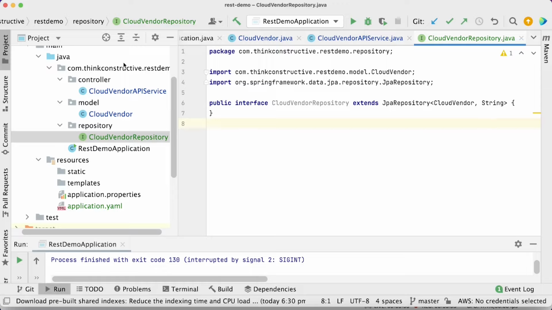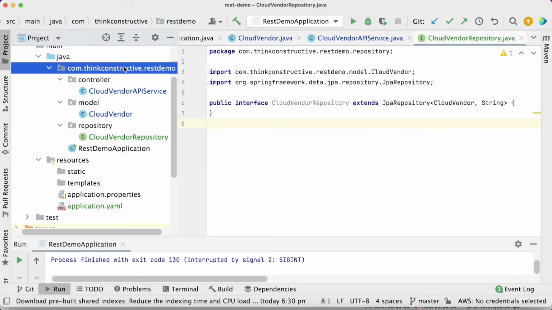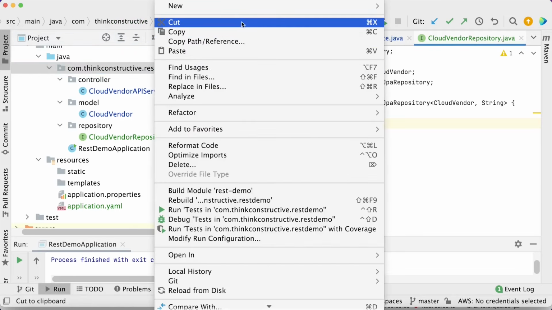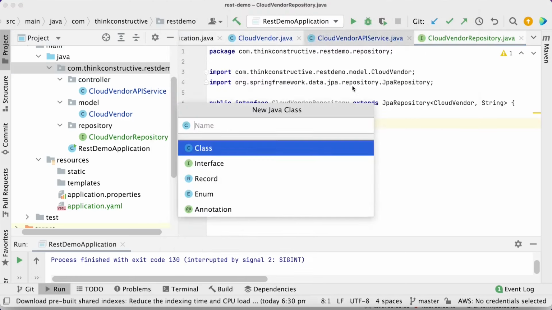The next step is writing the service layer. I'll again go to the top package here, that is com.thinkconstructive.restdemo. Inside this, I'll go ahead and say Java class. I'll write my package name as service.cloudvendor, and call it cloud vendor service.